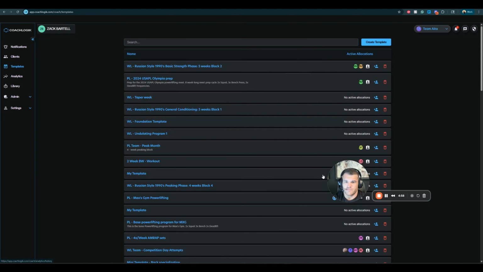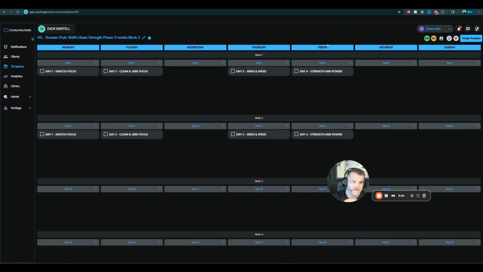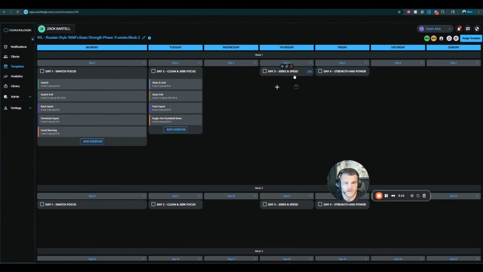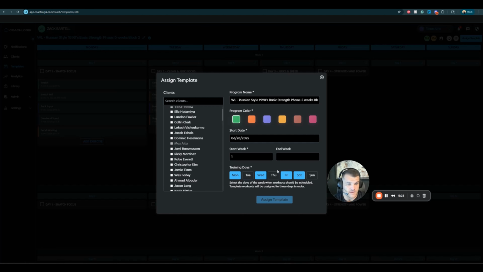Next thing I'll show you is the template builder. So templates are pretty cool. If you program for a group of athletes, or you program similar work for multiple athletes, but then want to go into their profile and tweak, it's a great opportunity to do that with this. It's the same as the workout calendar, same as building a normal training day for any of your clients. But what you're actually able to do here is pick the days of the week you want the given client to have it, or the given clients, plural.